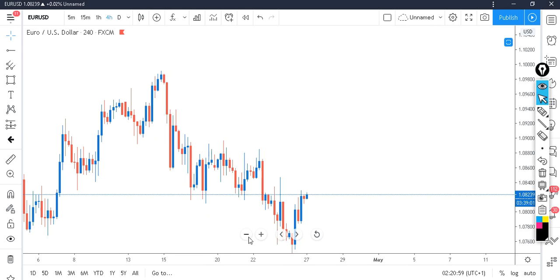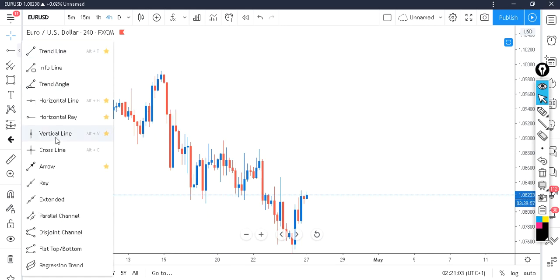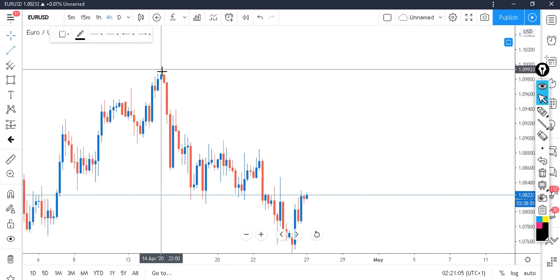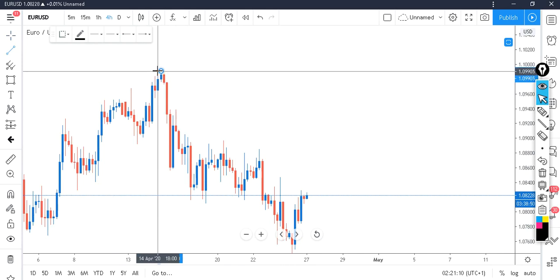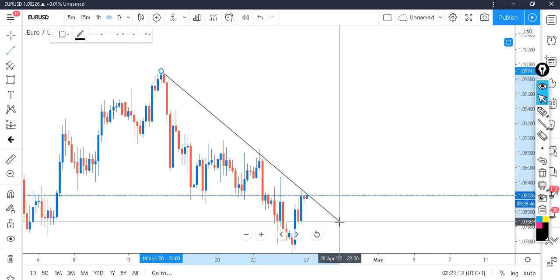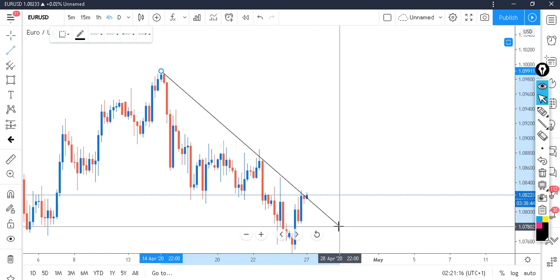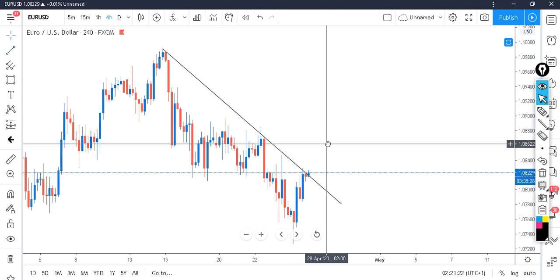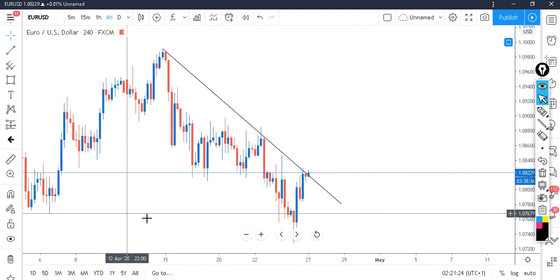Now let me look for another example. Okay, here's another example on how to draw a trend line. Here you could start from the wick, because that's the only wick here. You could start from the wick and draw and try to accumulate as many rejections, as many candles as you can. So that's how I draw my trend line.